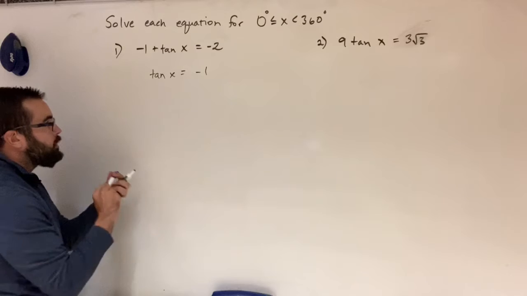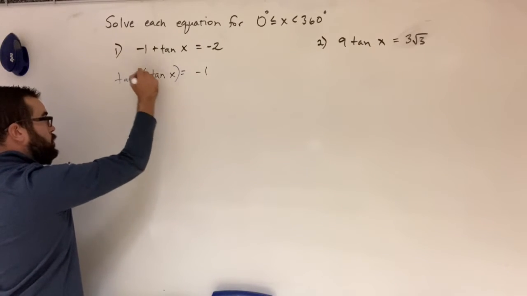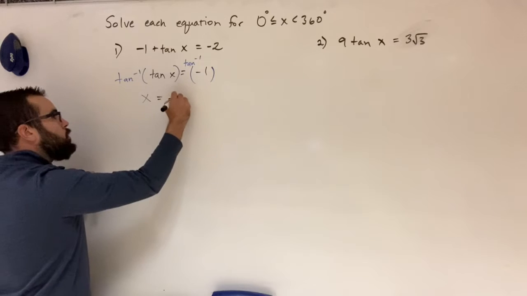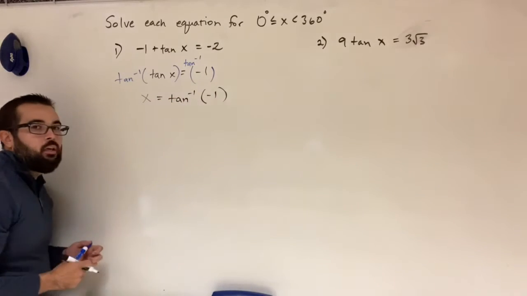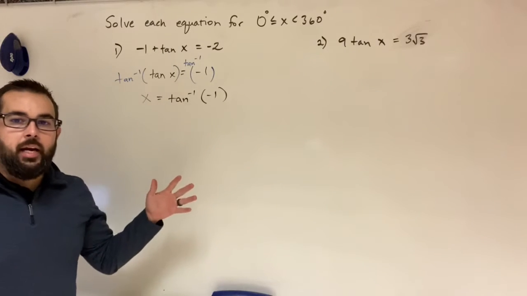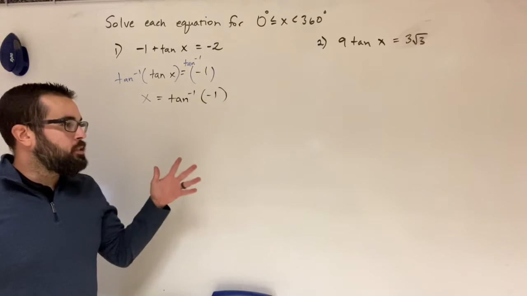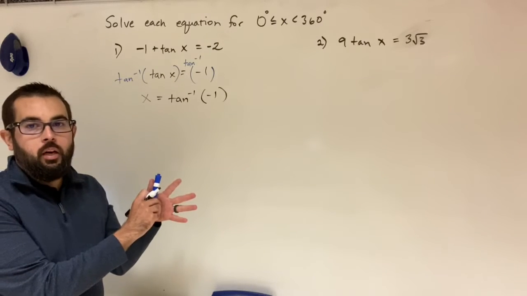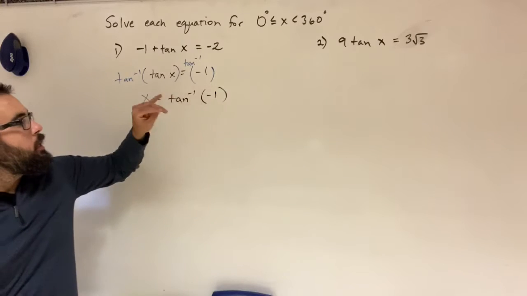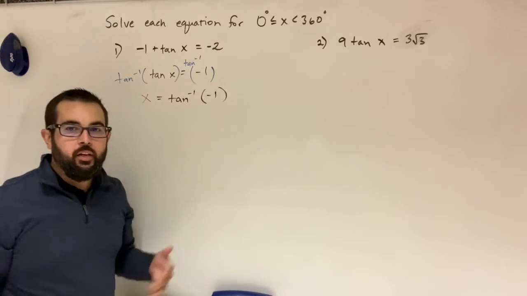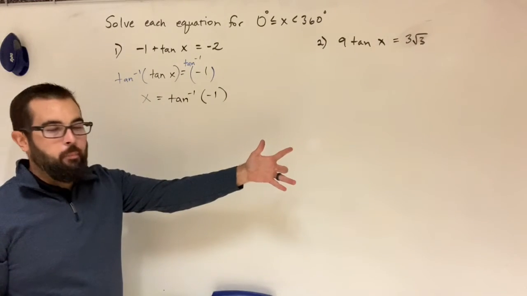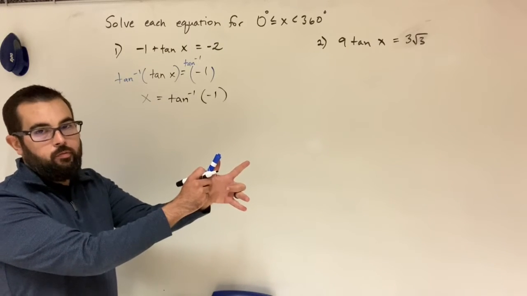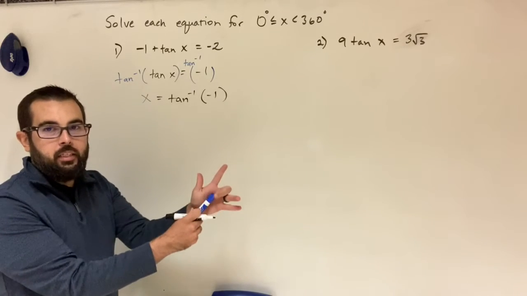From here, take the inverse of both sides. Okay, so I'd have x is equal to inverse tangent of -1. So if you remember from Friday, the trick for tangent using our hand is it's the square root of the number of fingers below, divided by the square root of the number of fingers above. So if we think about how can we get a division that equals 1, well, that's got to be the same finger above and below. So if I pull in my 45-degree finger, I get 2 fingers below over 2 fingers above. They're both square roots, but that doesn't matter. A number divided by itself is 1.